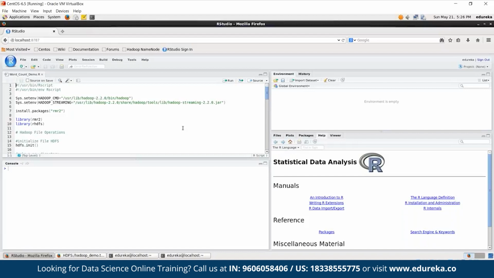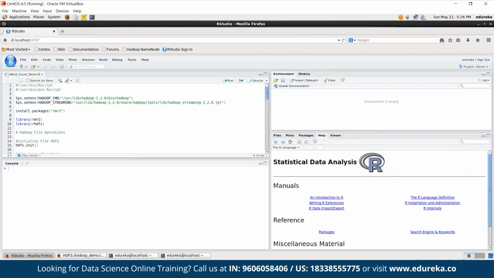And the way Hadoop really supports this is, in technical terms, termed as Hadoop streaming, right? And there is this jar file which comes with the Hadoop installation itself, which you need to use to be able to execute the R program on the data which is sitting on top of the Hadoop Distributed File System, which is HDFS. So here in this case, there are two environment variables which I need to set.